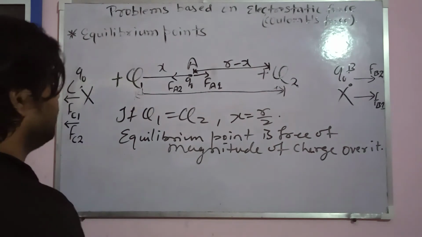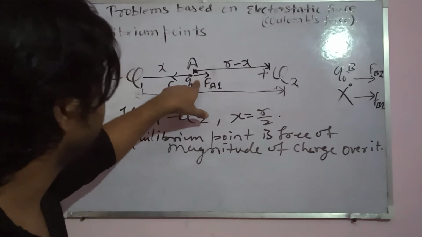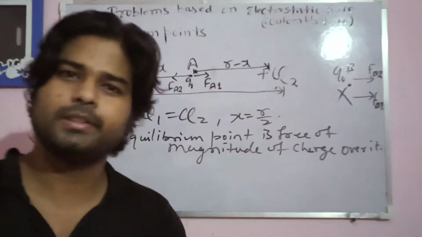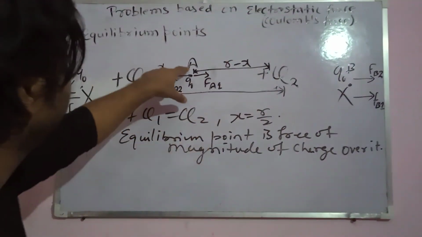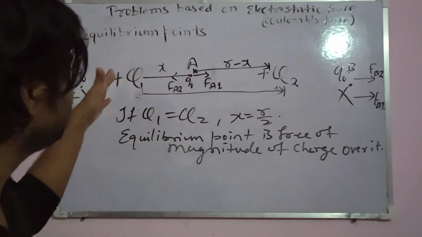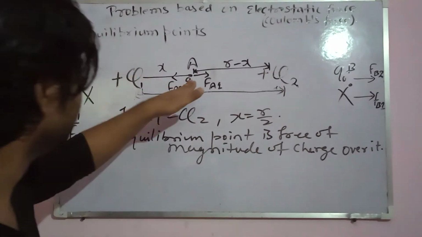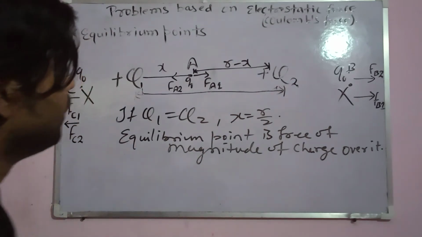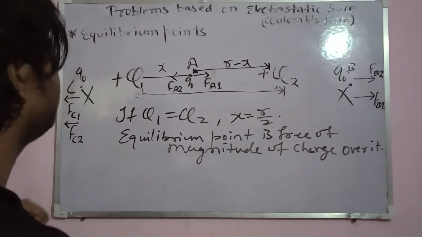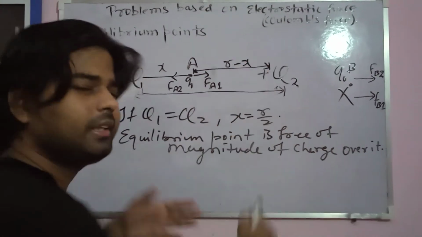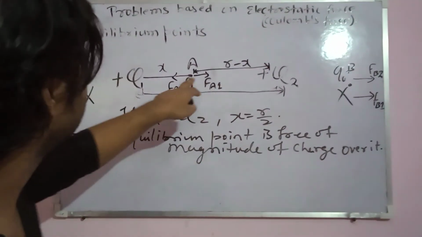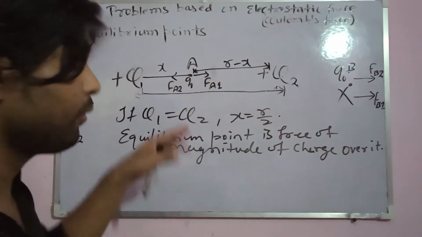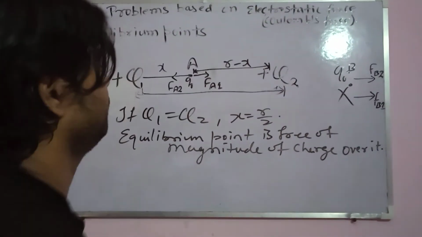But if this charge is quite heavier than these two charges, then our whole concept will be in vain. Because if the charge here is very, very much larger than Q1 and Q2, then it will attract Q1 towards itself or attract Q2 towards itself, or it will repel Q2 and Q1 to a large extent. Then our setup will be destroyed. So the point is free of the magnitude of charge Q0 here, but it should not be much greater than Q1 and Q2.